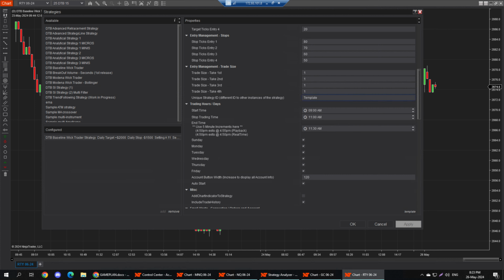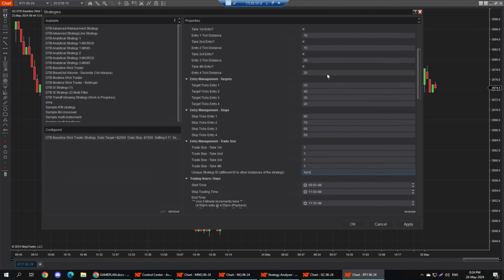You can run up to 3 strategies per chart, but you want to be able to differentiate which strategy is entering which orders, otherwise it's all going to be combined. So I've added a little unique identifier. I've called it template. You might want to call it 9 a.m. Say the strategy is trading from 9 a.m., so you can put 9 a.m.